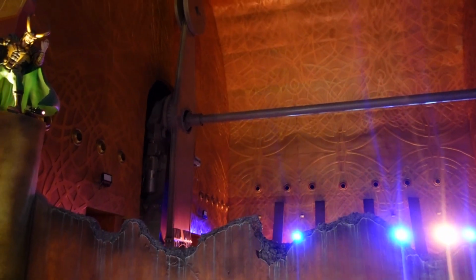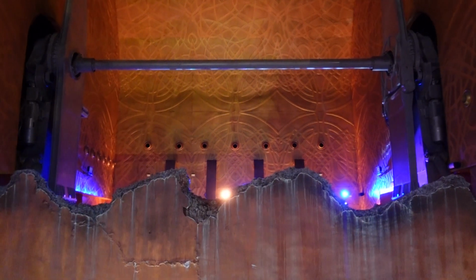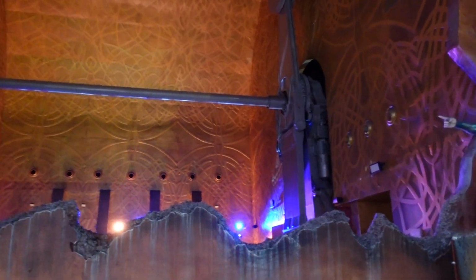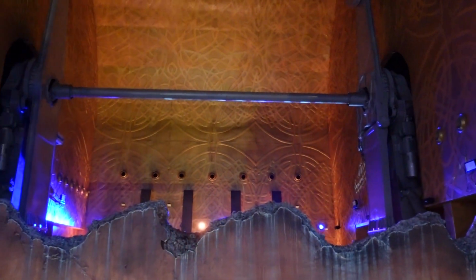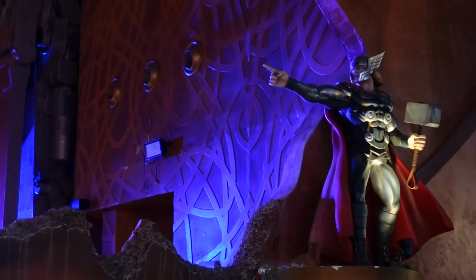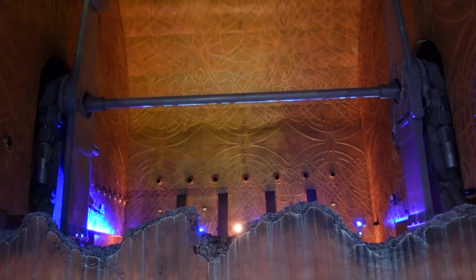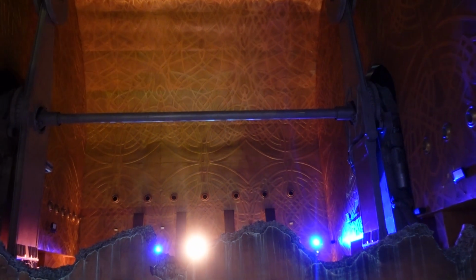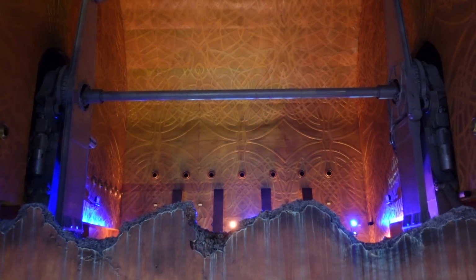Now, is there anyone who's watching that remembers what Ramesses' Revenge was? This is it. So, Ramesses' Revenge was a ride at, was it Chessington? Chessington World of Adventures, and now they've got one in IMG Worlds of Adventures. And Loki over there. I think this is like some kind of battle, and it spins round and sprays water in your face and does all kinds of fun stuff. I'm not going on this, no way.